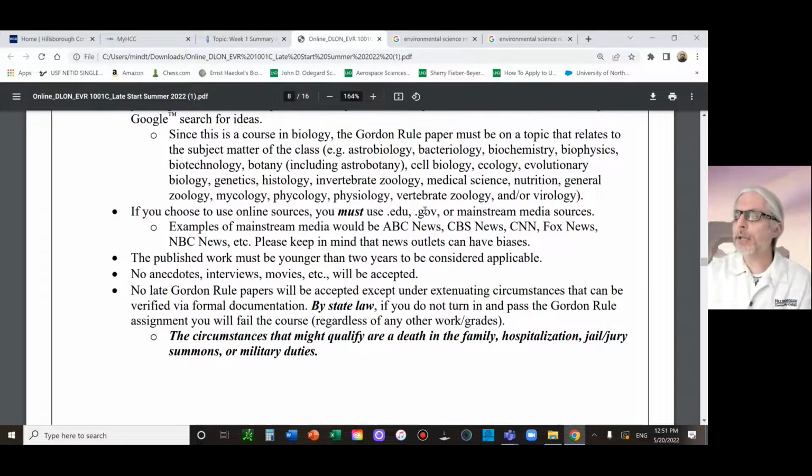But if I go to like nasa.gov, I'm not thinking there's going to be a lot of bias there. I've never really remember seeing it from there. I still keep a guard on it just because that's got reflex, but it's generally considered reputable. A .gov, CDC would be on that, and NIH would be on that. A .edu, if I have a professor at USF that wrote a paper and they have it online for you to read, that's generally considered to be reputable.